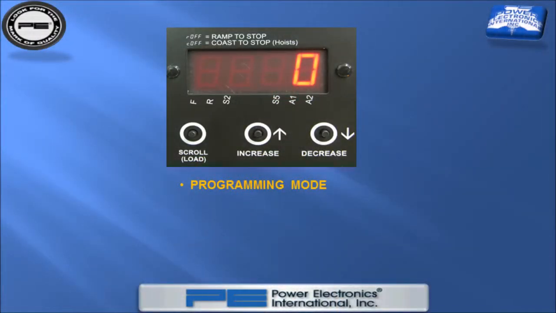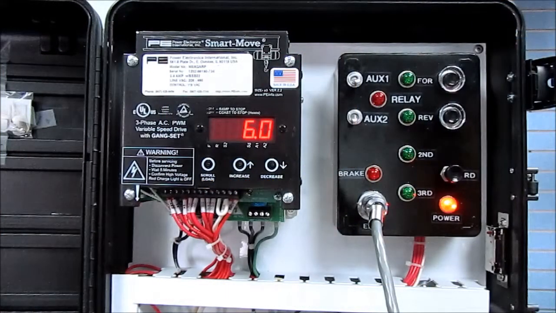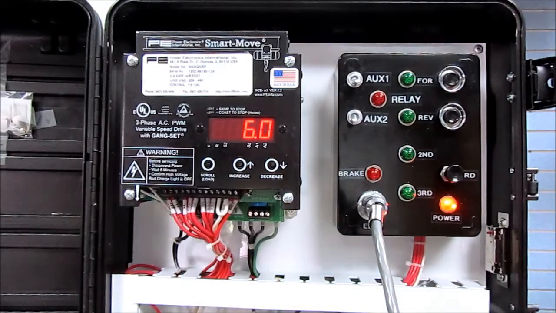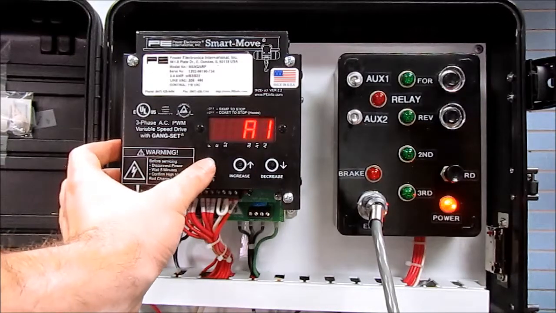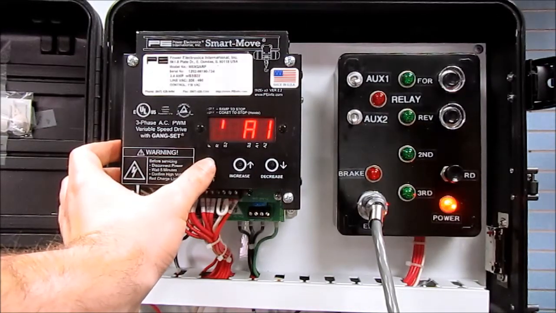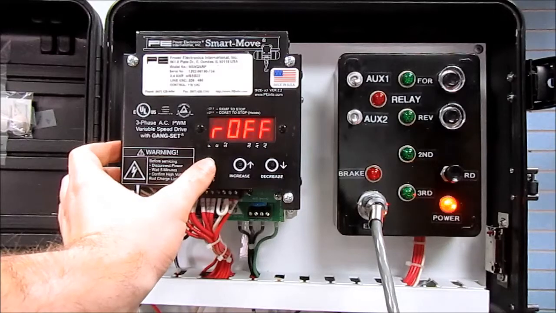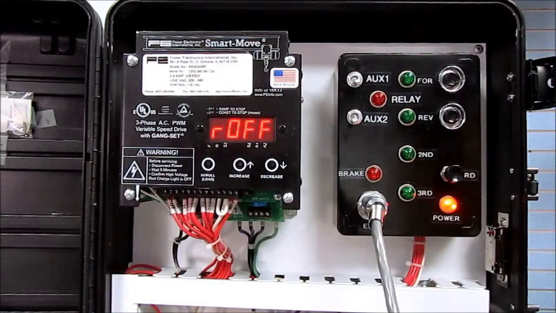If you see the display has something other than off and other than an event code on it, chances are you are in programming mode, and you are probably looking at one of the values of one of the drive parameters. Once again, while the drive is in this state, it will not accept input from your control pendant or radio. Whenever you see something like this on the display, you can always return back to the idle state by holding the scroll button down until off is once again displayed.